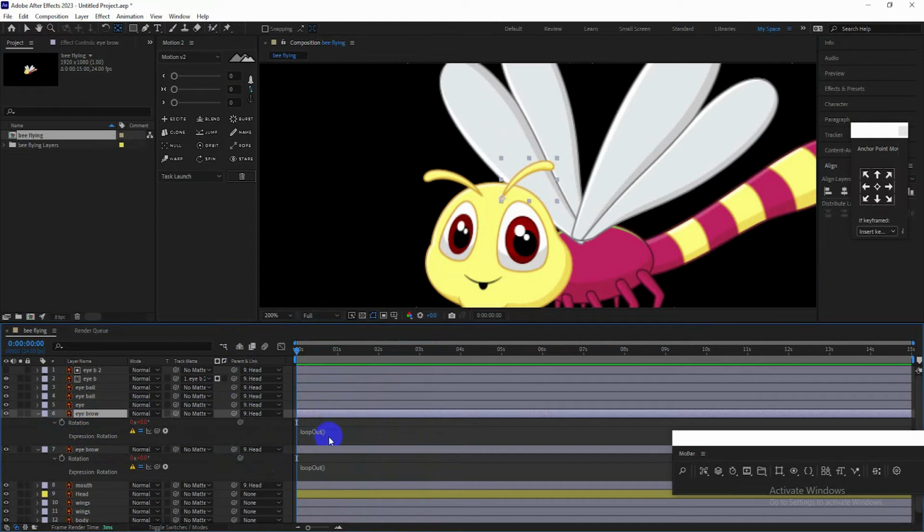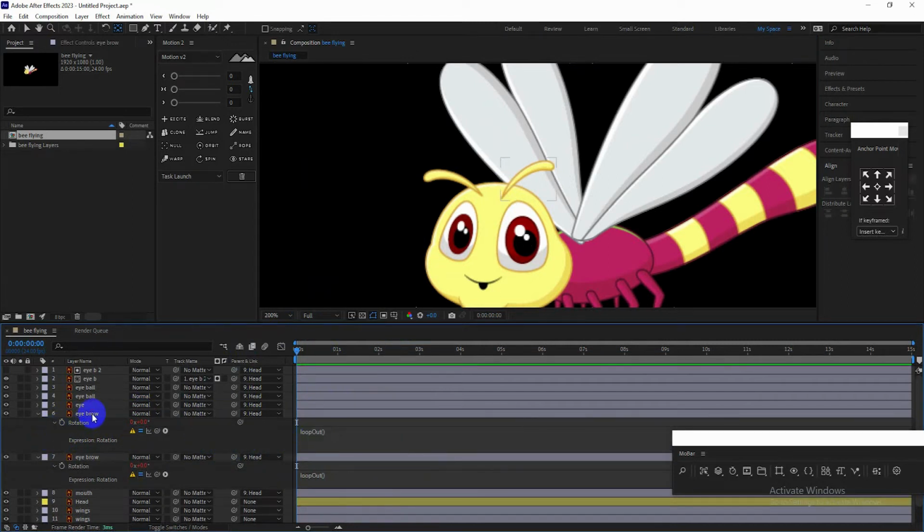Here we have the loop out right there. So if I press here and go to 10 seconds, I'm a little bit down, and again at 10 seconds, copy the first keyframe and clone it, then it loops again like this. Or if I would like it slower, then go to 1 second long or 2 seconds long. Select the whole keyframe, hold the key on the keyboard and drag or stretch it like this, and then the animation will be slower.